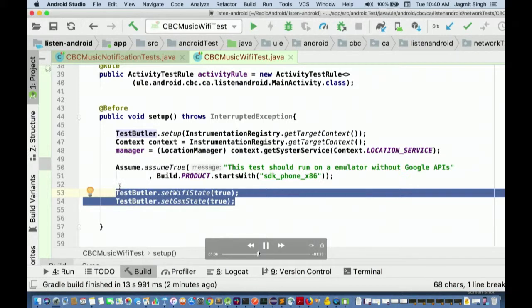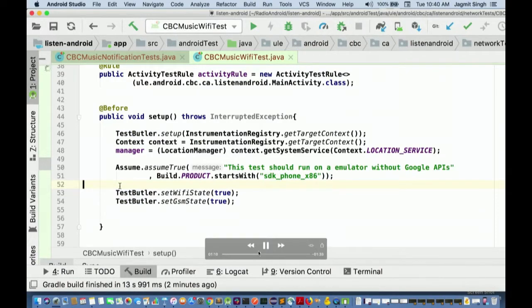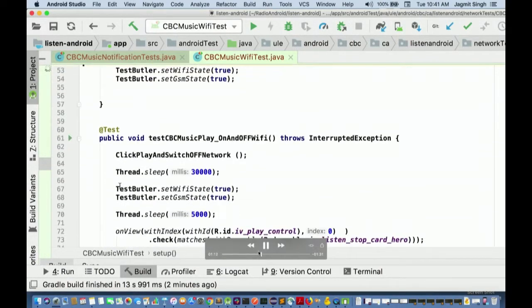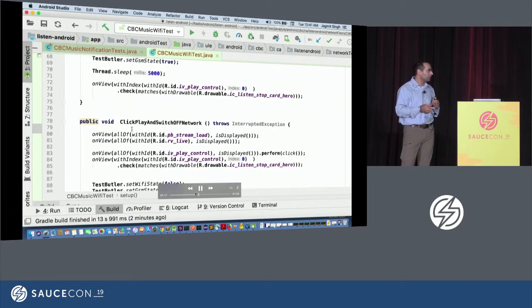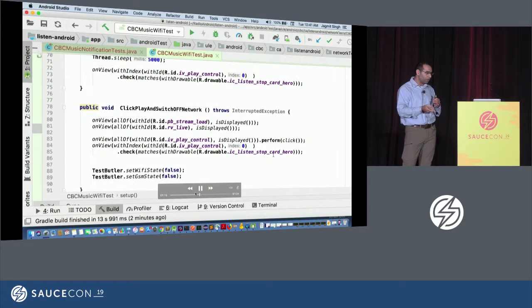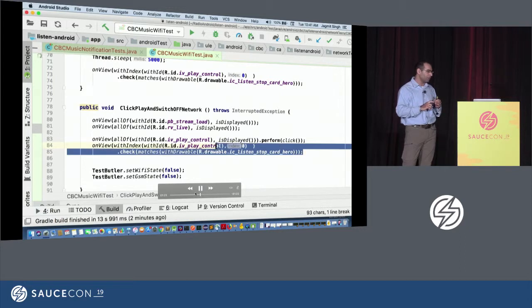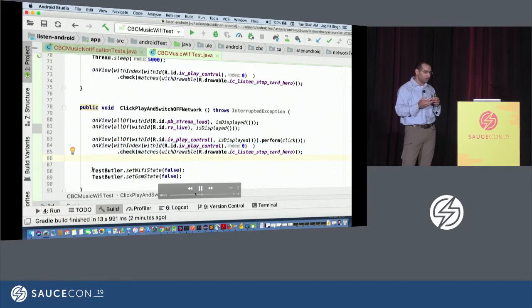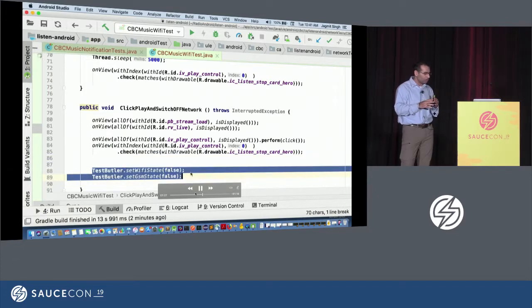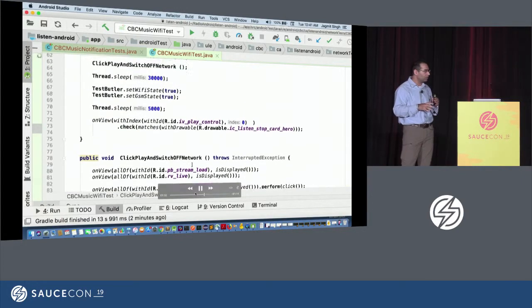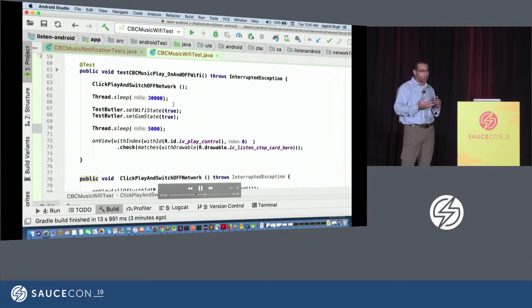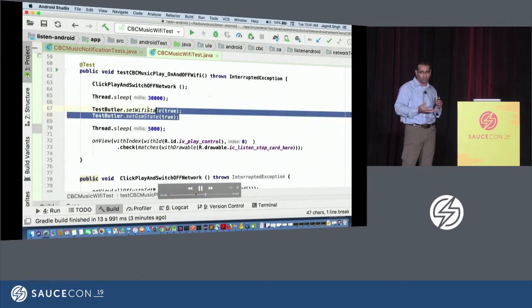In this test, I start the music stream, and then I switch off the Wi-Fi. And then in a few seconds, I switch on the Wi-Fi again. I want to see that when I switch on the Wi-Fi again, the music stream reconnects automatically and starts playing. This is the one scenario I want to test, but you can have multiple scenarios.